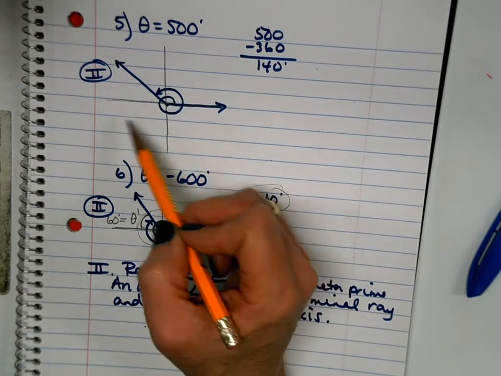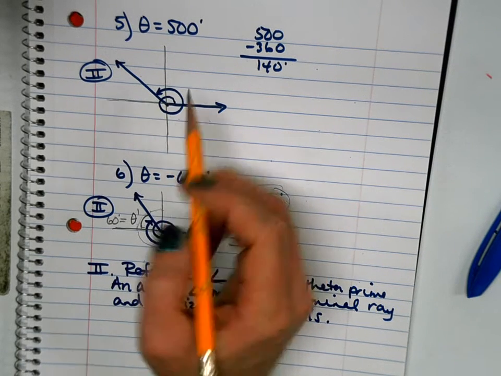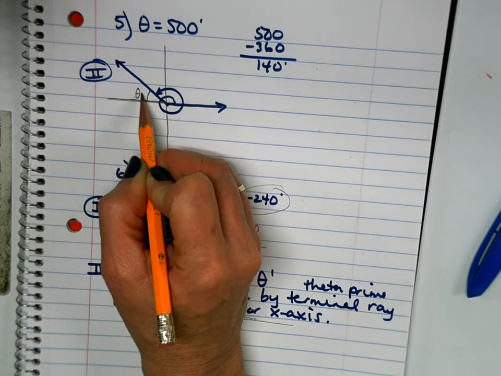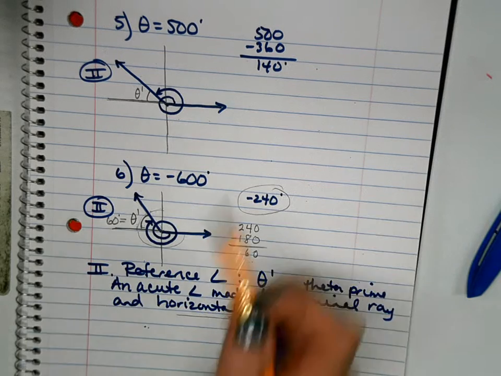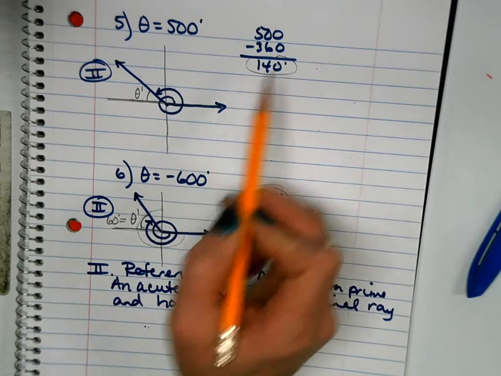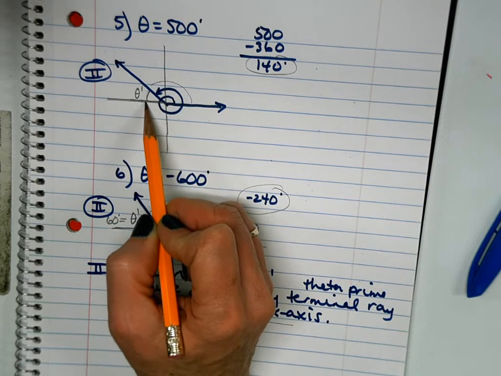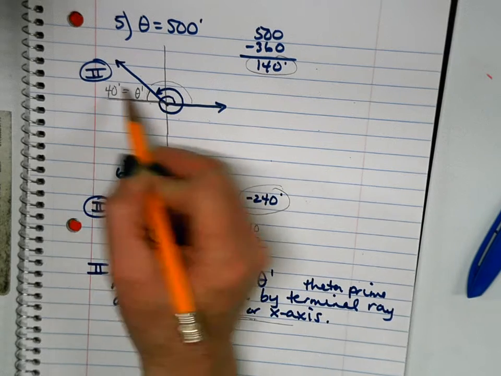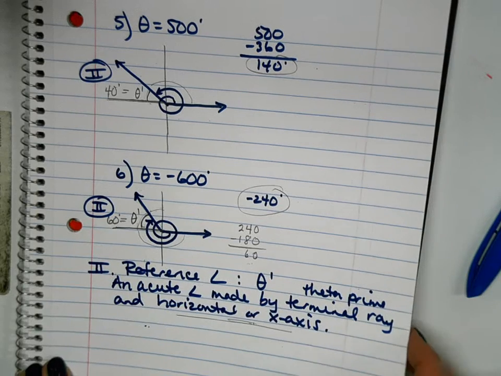Okay, again here, do you see that there's two acute angles? You got to get the right one, and you want the one that's made with the x-axis. So this angle is theta prime. Put it in there, call it theta prime. We're going to try to figure out how big that is. We used 140, from here to here was 140. So now the question is how much more to get to 180? And that would be 40. So notice when we're in quadrant 2, we're looking for how far it is from 180. Okay, let's go back to number 4 and find the reference angles there.